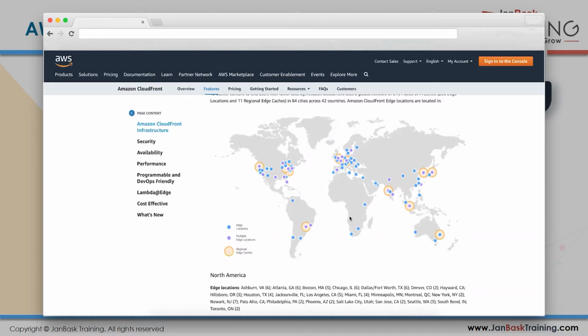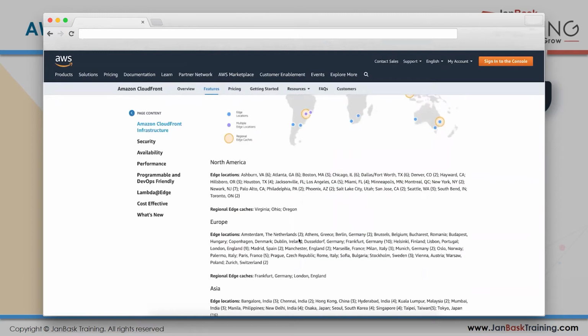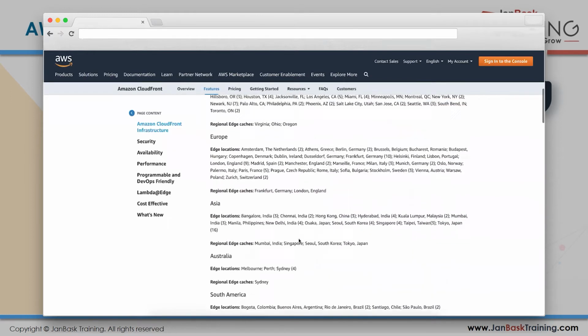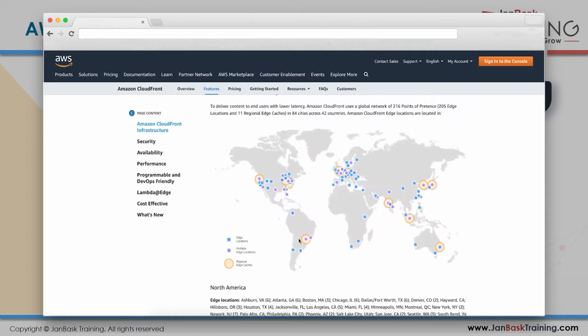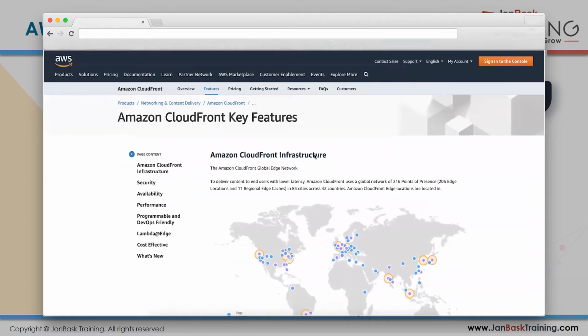See how the number of regions is quite low, but the number of POPs is way more than the number of regions, because a POP is easy to set up. A POP is like a smaller version of a region. Currently AWS has 216 POPs as opposed to 24 regions.